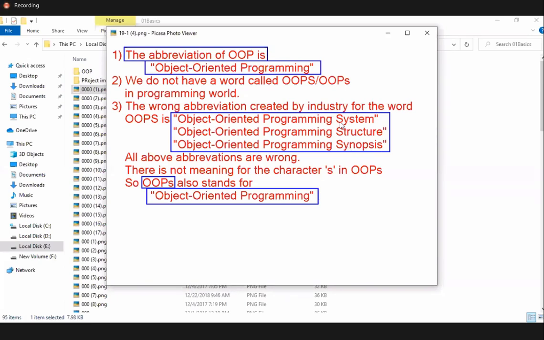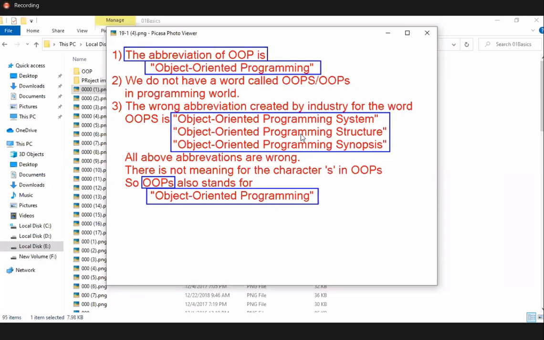Object-oriented programming system. What is a system? A system is nothing but a combination of multiple parts working together to give a final shape to an object. A system is nothing but a computer. A computer is a collection of multiple parts. All these parts are working together to give you output. Okay. A system is a collection of multiple things to perform some operations and give you output. Naresh IT is a system. Multiple faculties are working together to perform one operation to give you output, that is training and jobs. So object-oriented programming system. Okay, object-oriented programming contains multiple concepts.